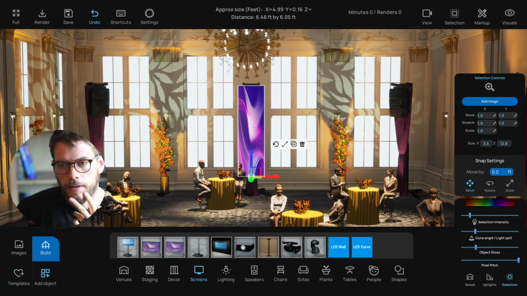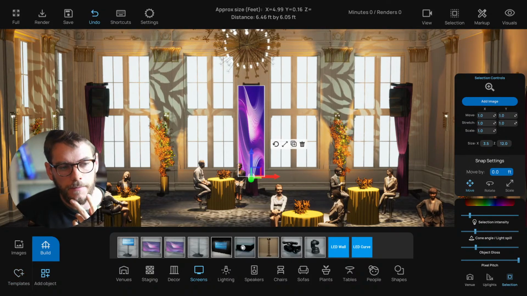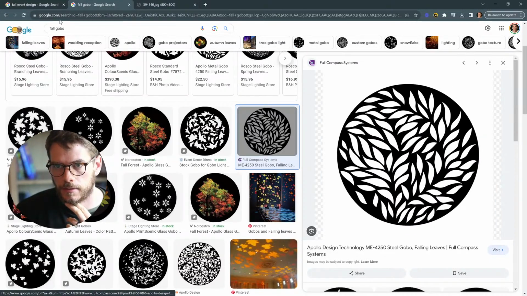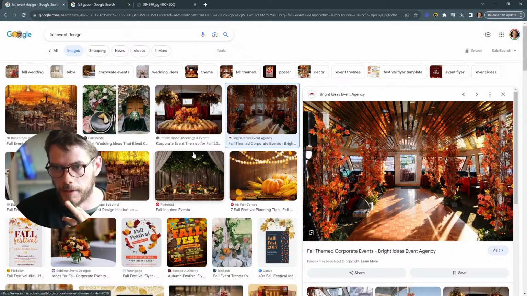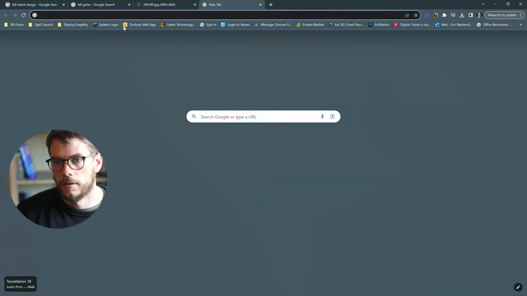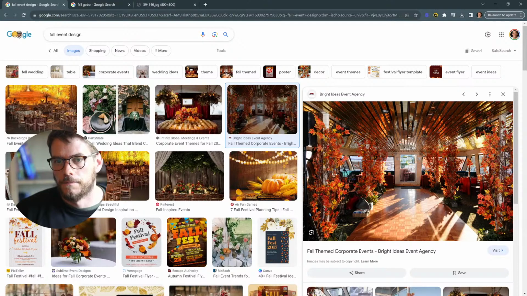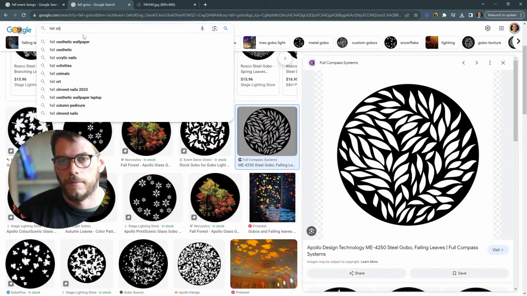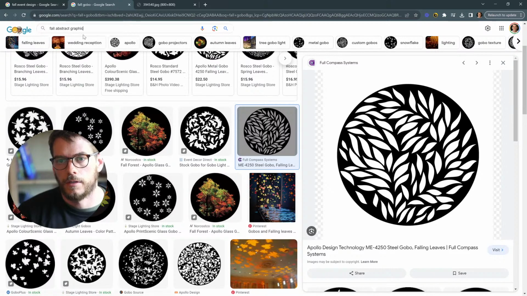See if I could find any images to put on there. Again, this might just be out of the ordinary and weird, but I think if you found a cool abstract fall image, we do fall abstract graphic.